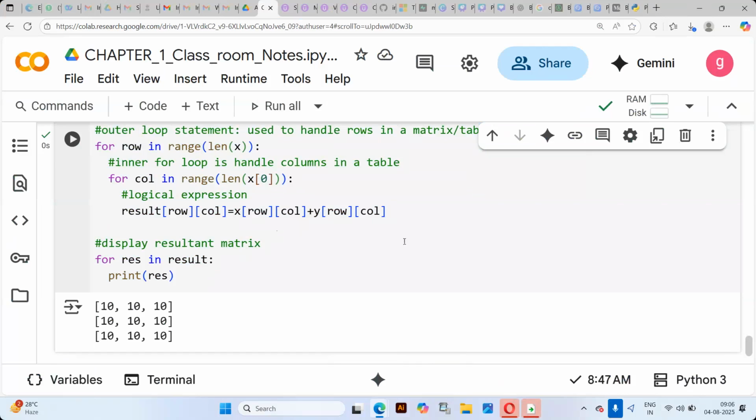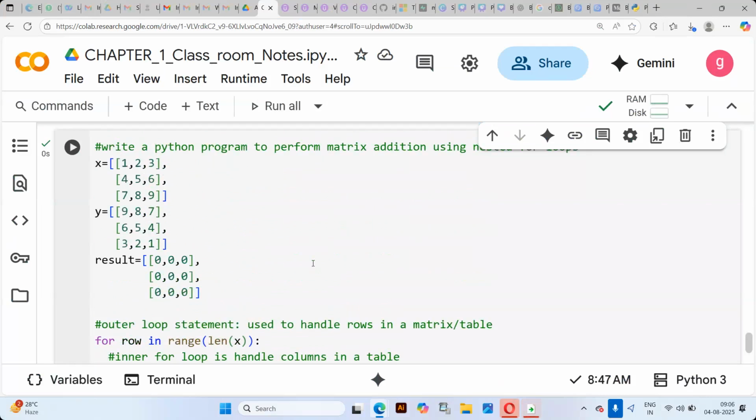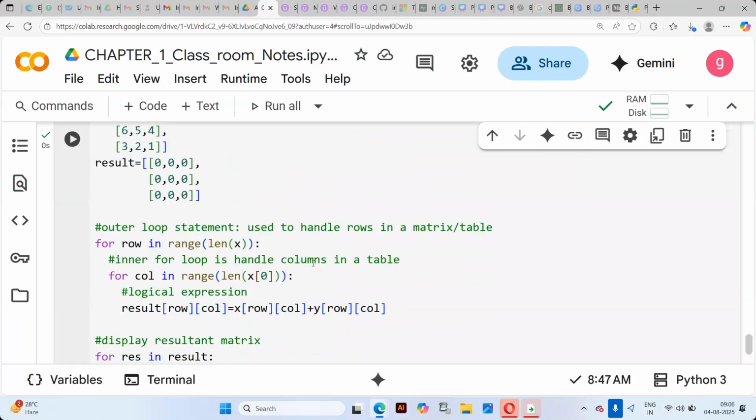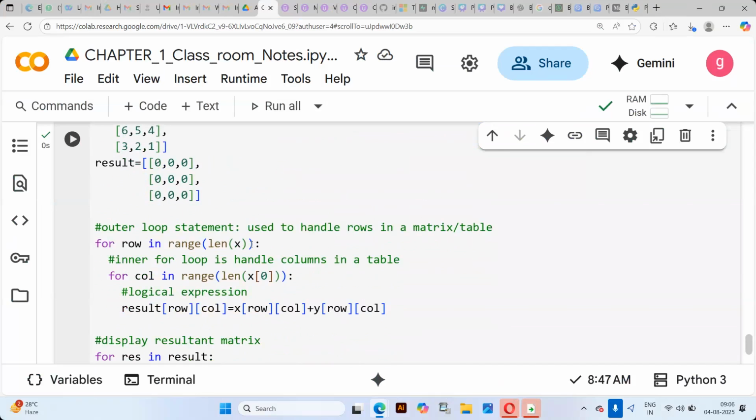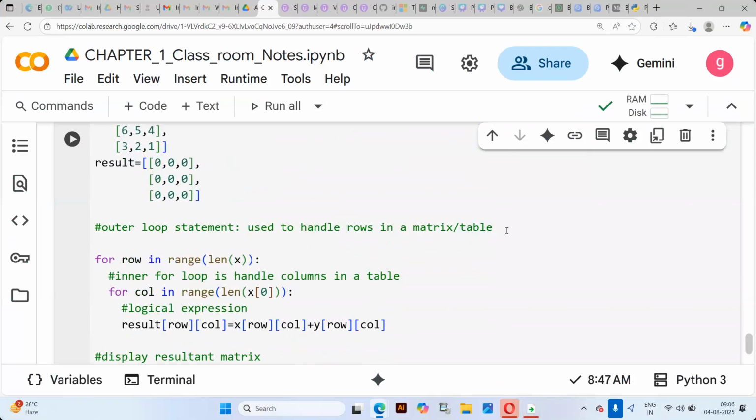My question is, suppose the first loop is for row in range length X, and then for column in range length Y, does it execute or not? Yes, definitely it will give you the result according to that. Rather than going to the for loop, you can print them all.